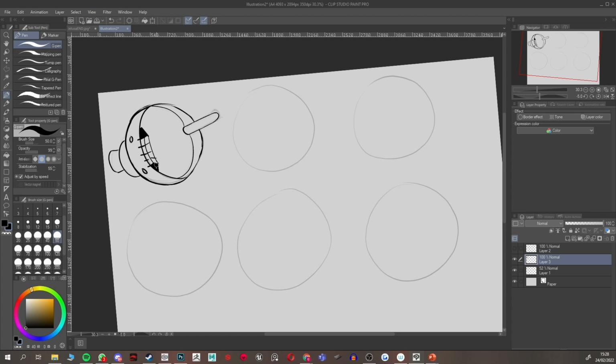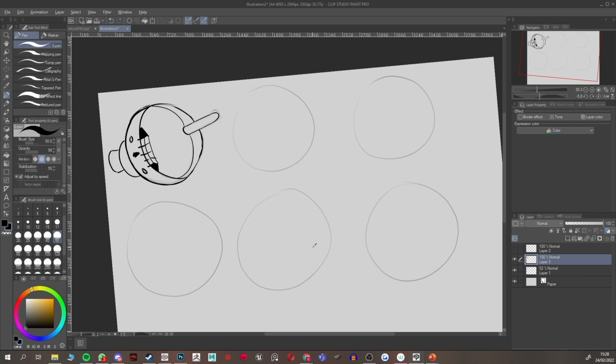And remember, these aren't polished character designs. These are simply exercises for you to do in order to practice creativity.